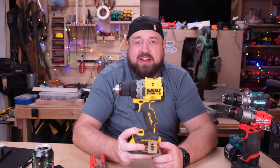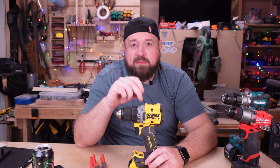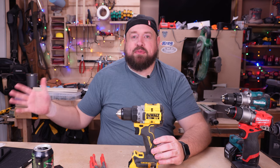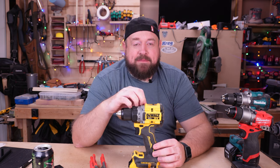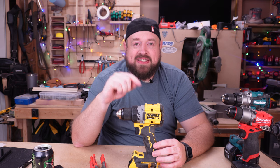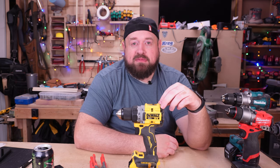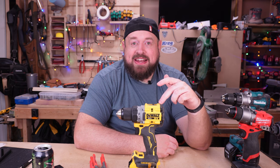The first tool we're going to be talking about is the DCD-800, the new compact XR drill driver from DeWalt that came out earlier this year, and I can't say enough good things about this drill. Most of what I'm going to talk about will also apply to the DCD-805. This is probably one of my favorite overall drills because this thing is the size of a 12-volt tool but has the power of a much larger tool. When I've compared this, especially up to a certain point, it actually compares quite favorably to the DCD-996.